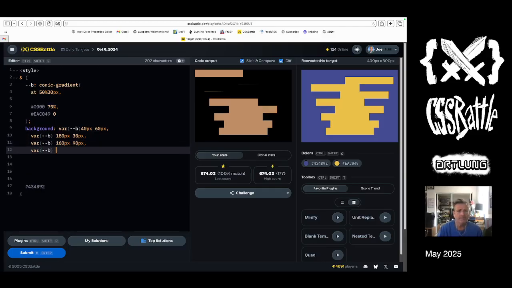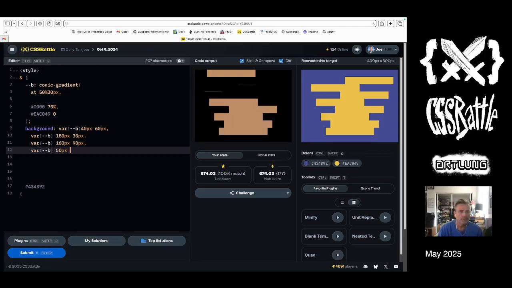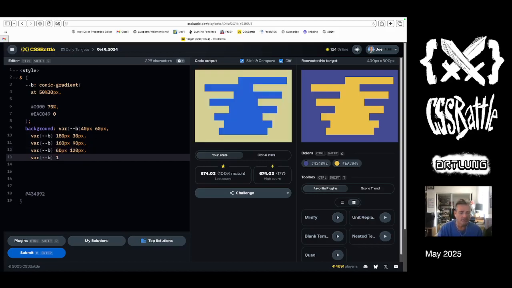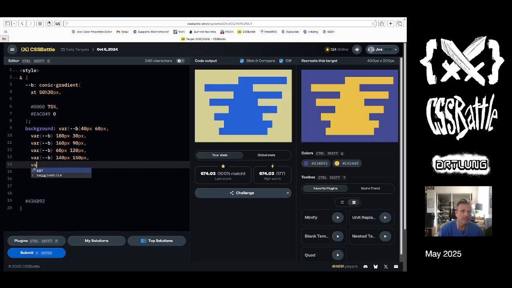And again, he's 50 pixels, 120 pixels, maybe 60. All right, and then again, 140 pixels, 150 pixels. Just looking at the patterns here.